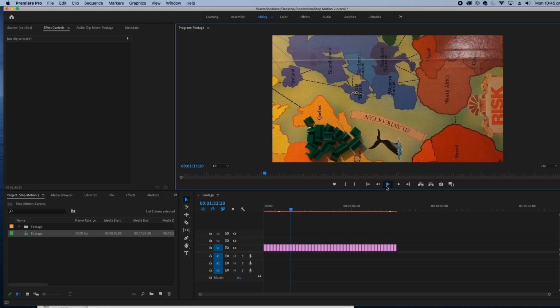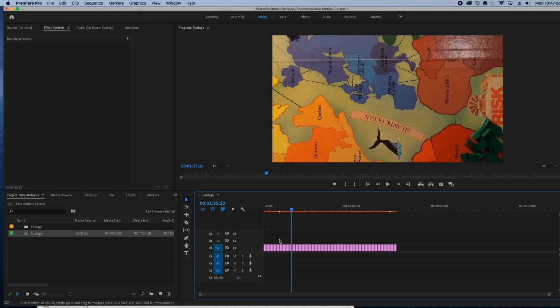Okay, now if I press play, you're going to notice that it's very, very slow. Now, the reason this is doing that is because when I imported these images, by default, Premiere will take each image as 5 seconds or something large like that. And we actually want it to be a lot quicker than that. Now, if you're going to be importing a lot of these image sequences, you might want to change the preferences to make it not 5 seconds.